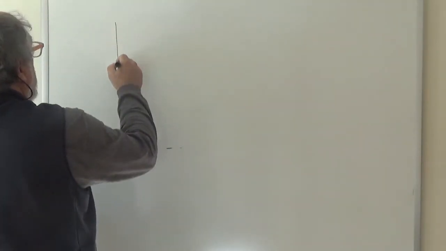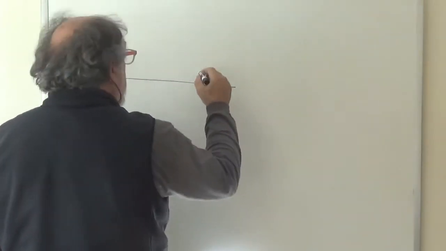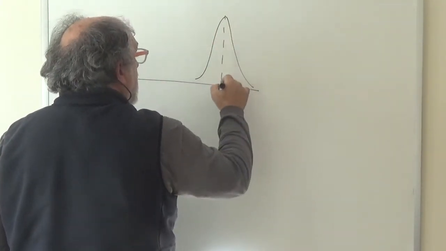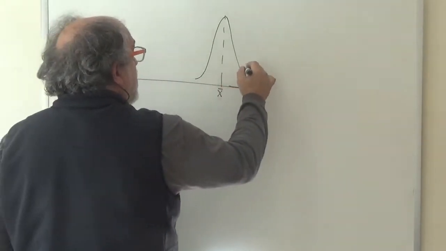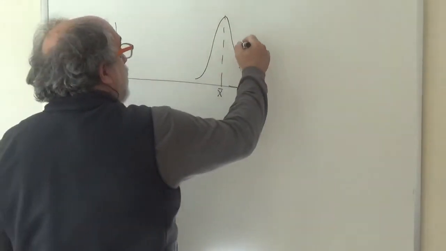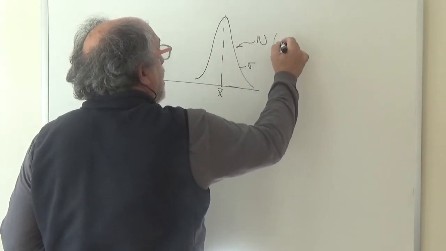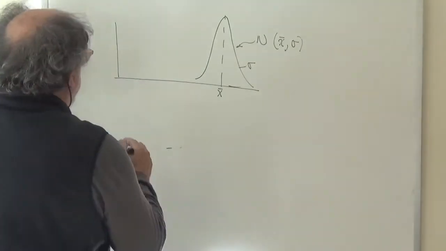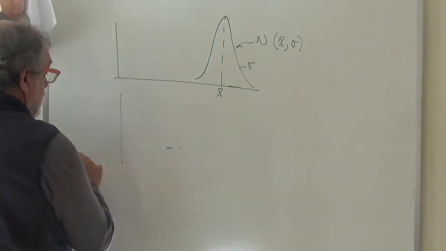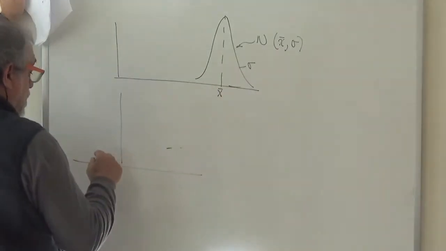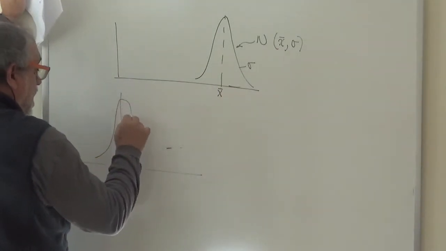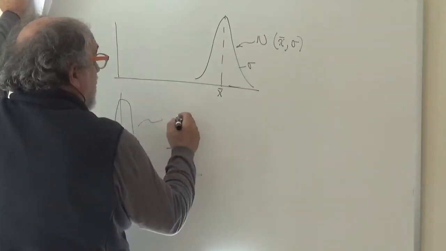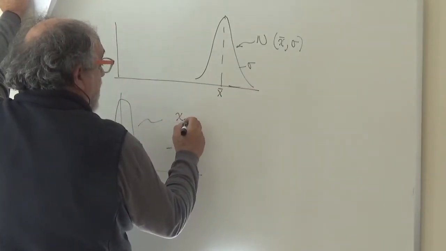It's much shorter than the first, so we begin by recalling that if we have a Gaussian distribution like this, that has a mean here, and it has a certain standard deviation, we would normally refer to this as normal with a mean x bar and a standard deviation sigma, right? The standardized version of this distribution is obtained by changing the variable x to the standard x.